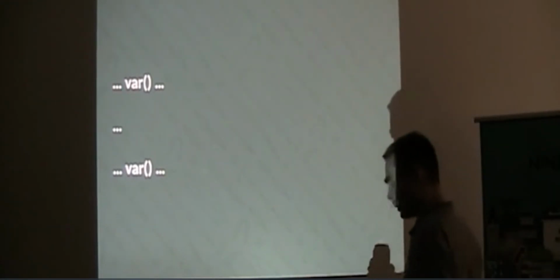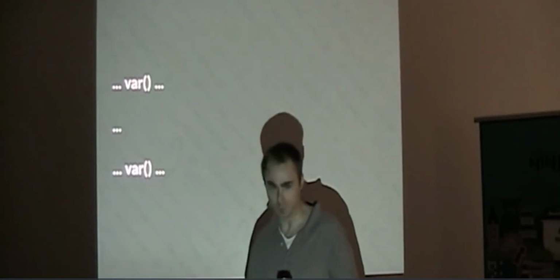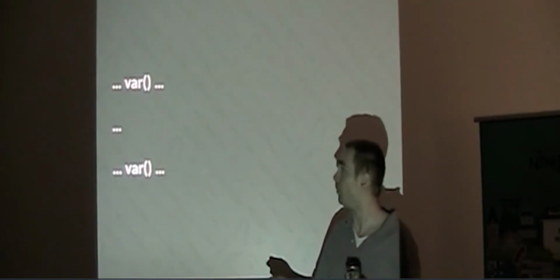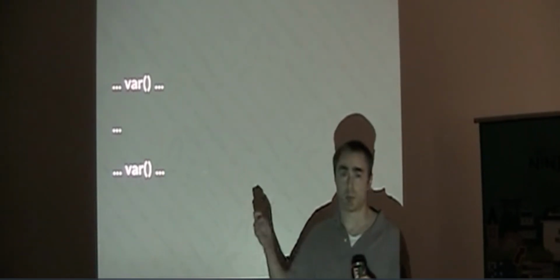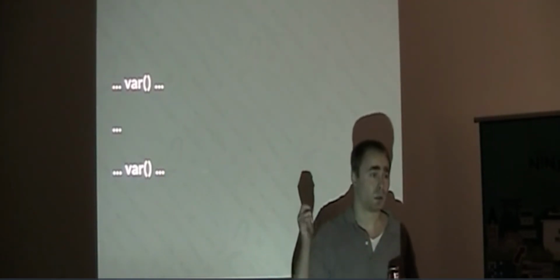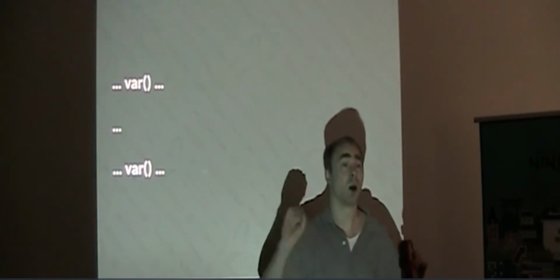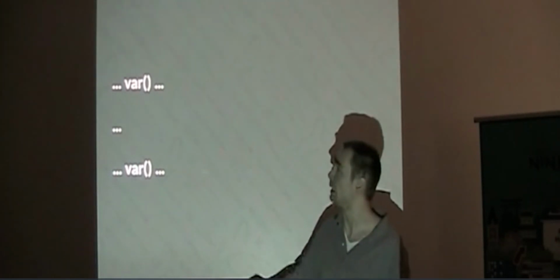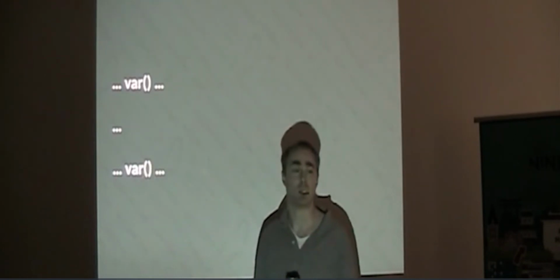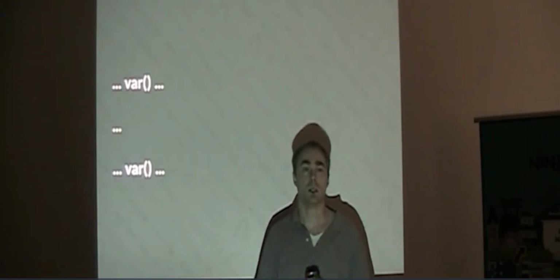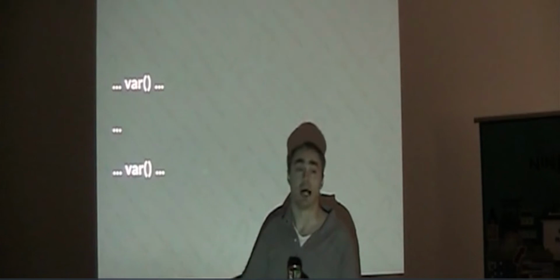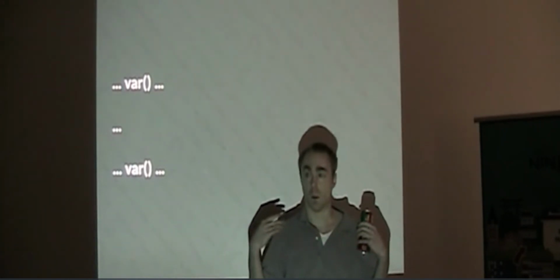Instead of thinking about references to variables, think about calling a parameterless function that's equivalent to referencing that variable. Okay? It's clear that these are impure functions if the variable's changing over time.